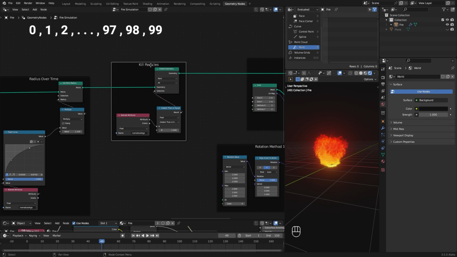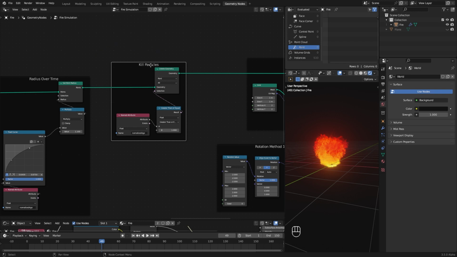Because of this reason, after deleting the first particle, Blender sets the index of the remaining 99 particles to go from 0 to 98. But we want to keep their original indexes. This means after deleting the first particle, remaining indexes should be 1 to 99.